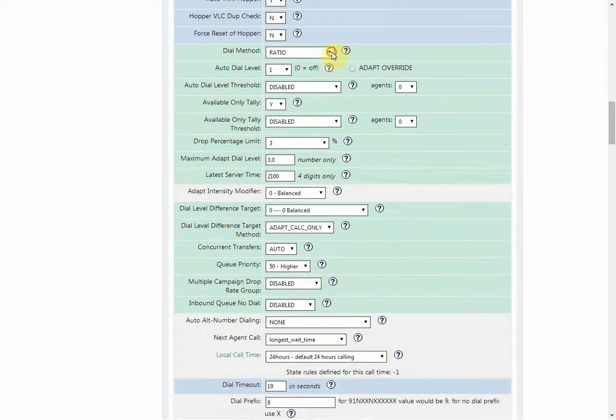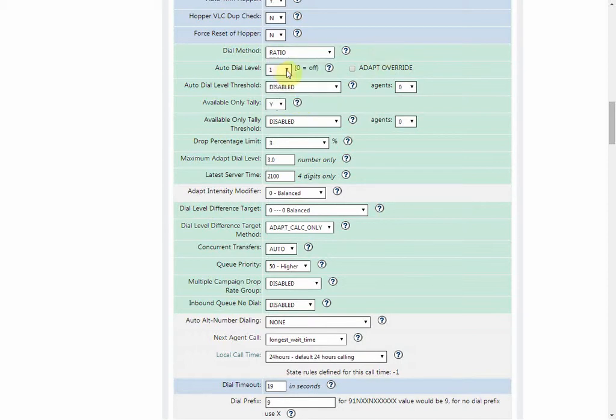A campaign can be working in a few different modes, so you could have a manual campaign, which is effectively click to dial, so the agent is dictating the pace of the dialing. You could use a ratio mode, whereby it's a pause and resume automated campaign, but you're manually choosing the ratio which you dial at. Or you can use a predictive mode, so you can use adapt, hard limit, tapered or average, which are all variations of predictive dialing, where it's using an adaptive algorithm to calculate that ratio for you automatically. Or you can just have an inbound campaign, which allows you to make manual outbound calls.